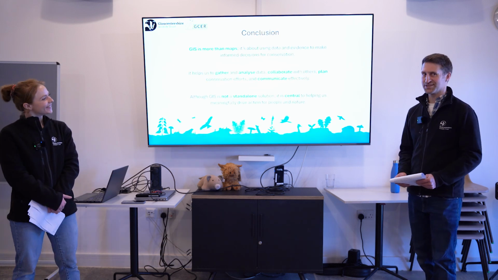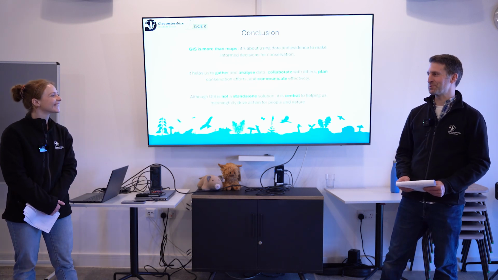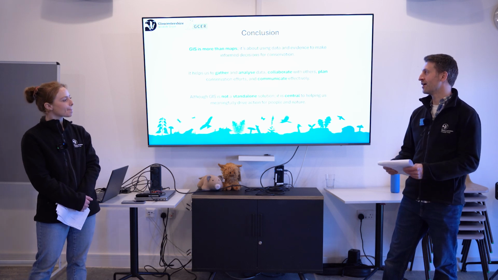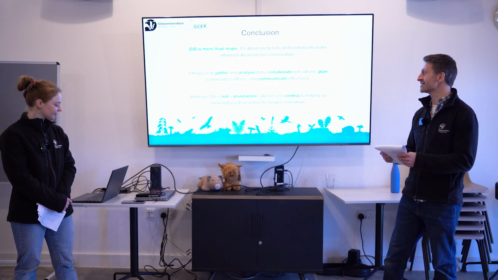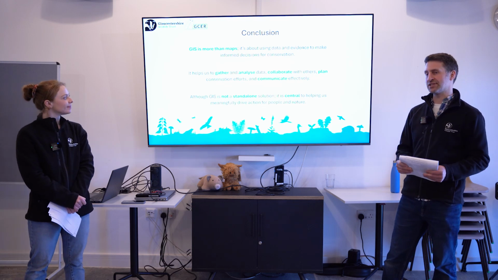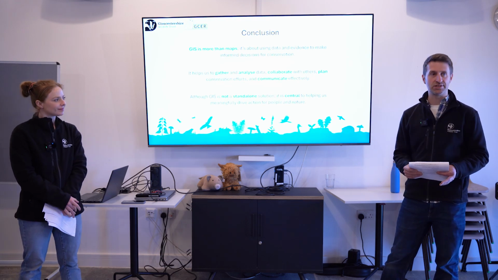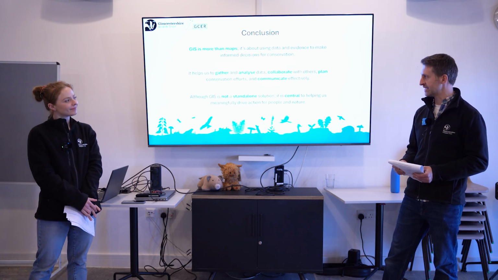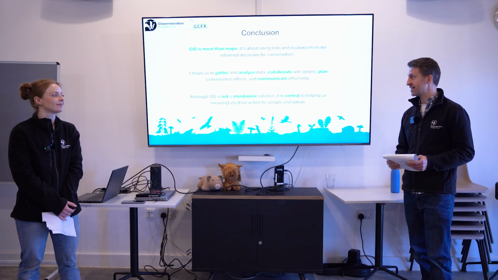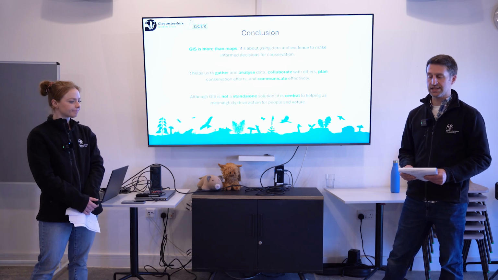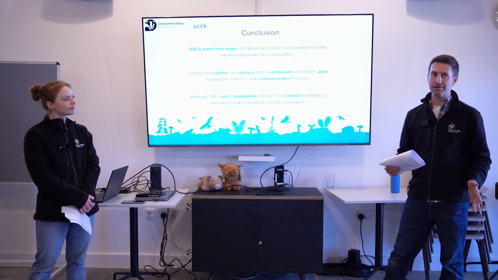So there you go. That was quite a whistle-stop tour of everything that we do with GIS. Hopefully you'll go away from this and you'll see that GIS is more than just maps. It is about us using data and evidence to make informed decisions for the betterment of conservation and wildlife in Gloucestershire. It helps us to gather, analyse, collaborate, plan and communicate effectively. Without it, it would be a very different situation.